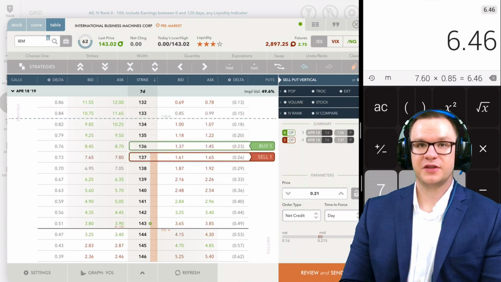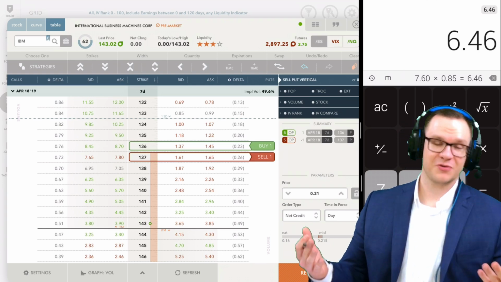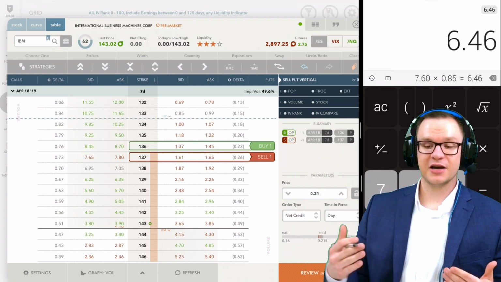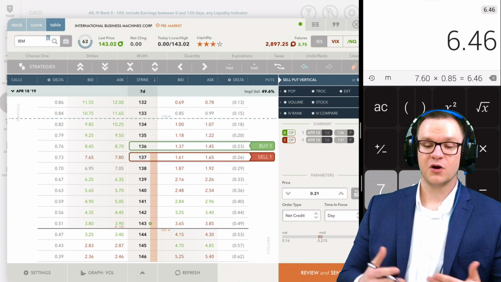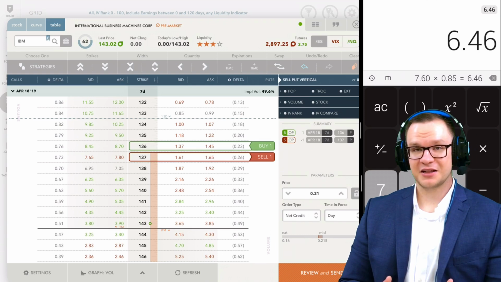Now, like I say, you can scale that up to whatever you want to. But with those two there, that's going to give you one of the trades I like to call a great probability of profit trade, right? It can go up to anything. It can go down $6, which is our expected move, or it can stay exactly where it's at. And either one of those situations is going to be profitable. And I like that a lot.